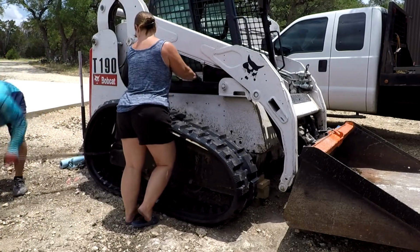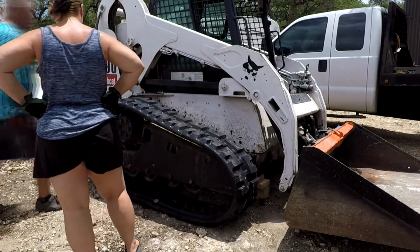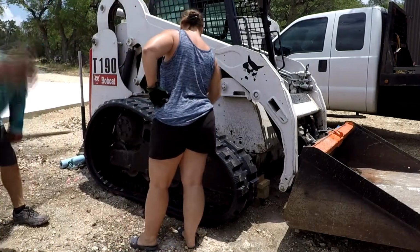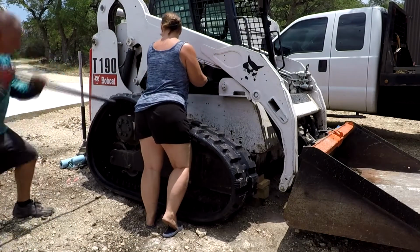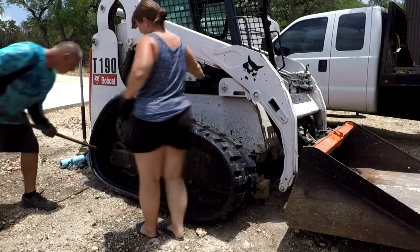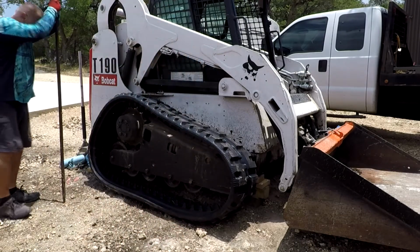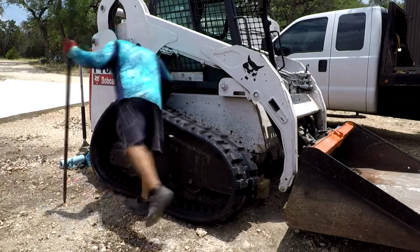And I always seem to do the rear first because it's easier. And then once it gets on the cogs there, then the front, it's just a matter of prying and getting it in there. Anyway, you saw me taking a breath there, right? It was pretty hot this day. It was probably like 98 and pretty humid, so sweating my butt off. Anyway, we managed.